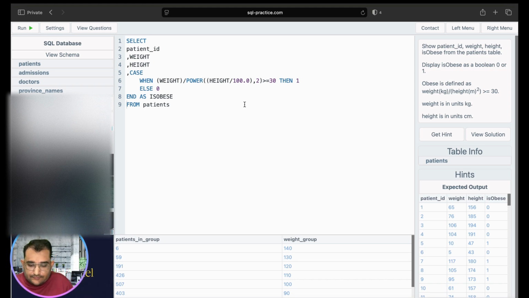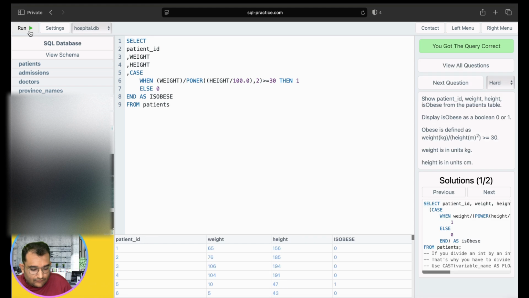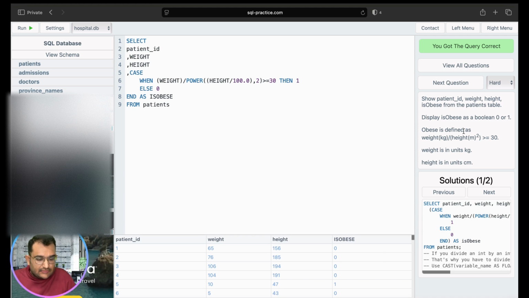Let's see if this works. And we have a solution. And this did not require any ordering, so we are good with this problem.